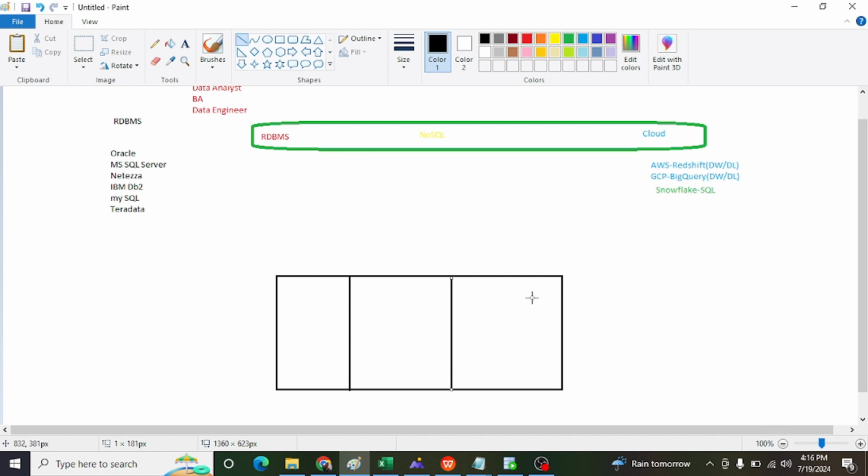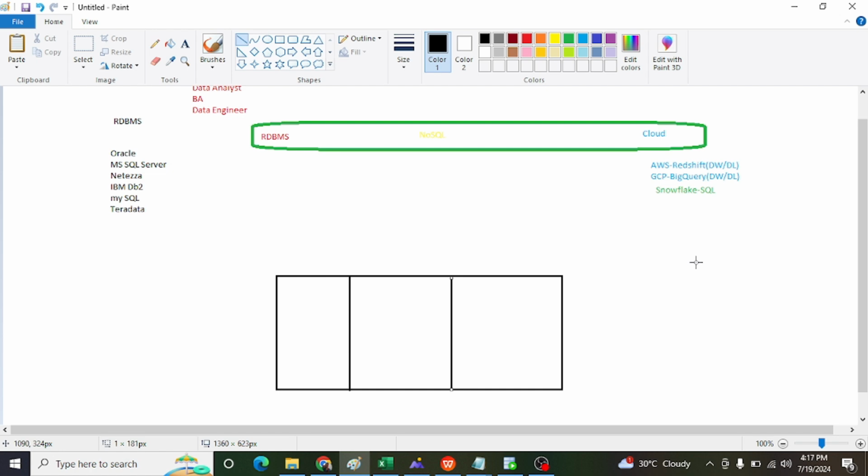If you take SQL Server, Teradata or any databases, even Snowflake, the entire server we are going to split into different schemas, databases.